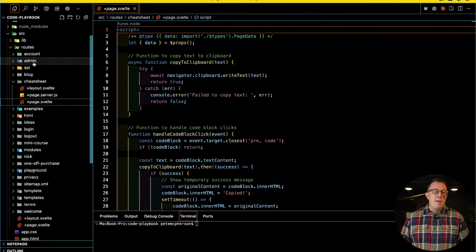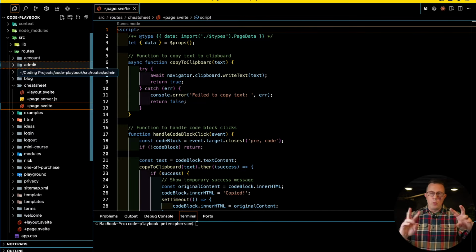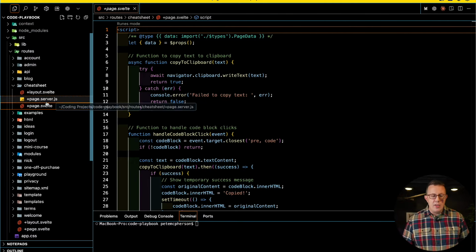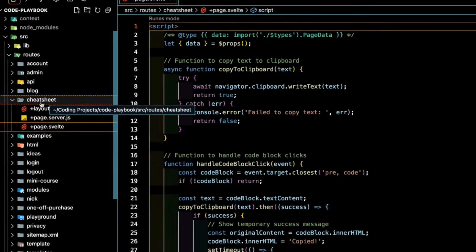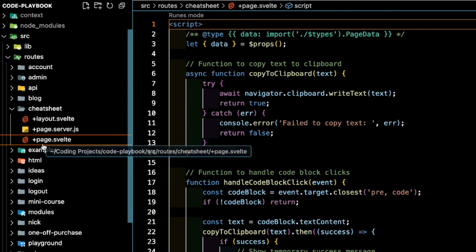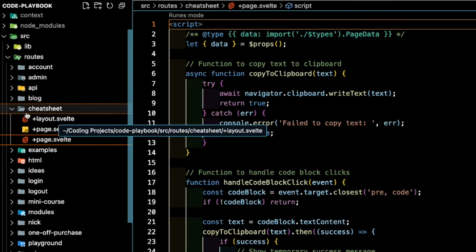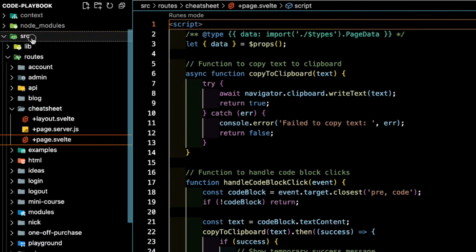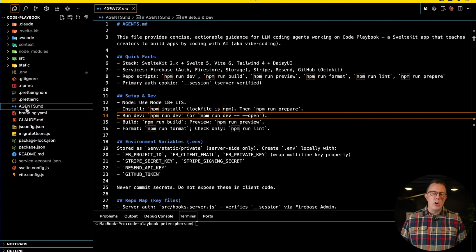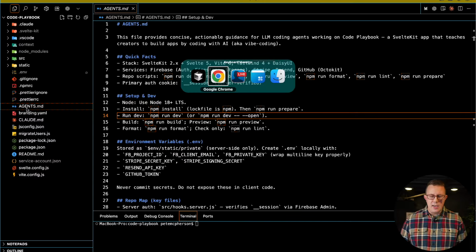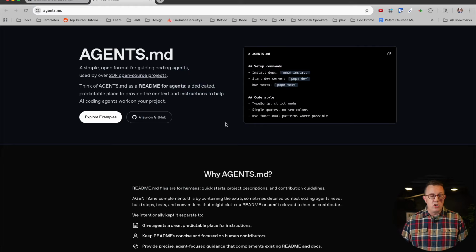You can have as many as you want, but you just need to consider the scope, right? You should not put any agents.md in this cheat sheet folder that you want to apply to your entire project. It would not see those unless you are working on one of these files in that folder. So whatever files you're working on, it will look there first, and then eventually it'll work its way back up to the root agents.md file. And they also use the word merge. Maybe it looks at multiple agents.md and merges them. I'm not really clear on that, to be frank, but their documentation says the word merge, which is interesting.